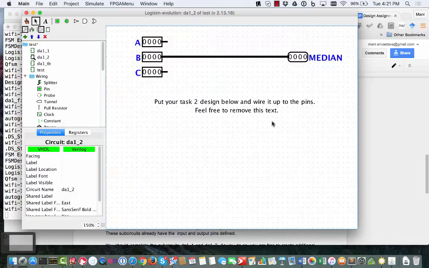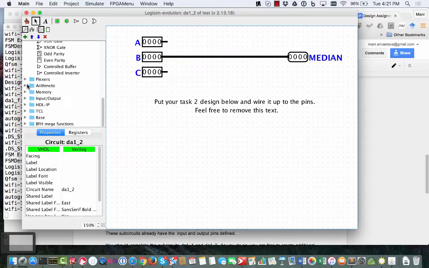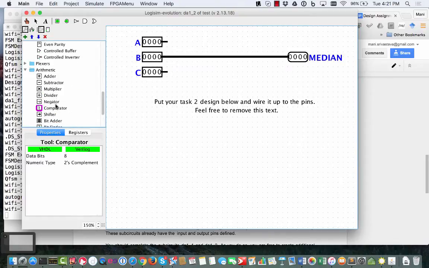One thing to notice is the comparator in Logisim. If we go to arithmetic and see a comparator, so let's say I instantiate this comparator out here. What you see is that it gives you a number of bits, but it also has a numeric type. By default, it uses numeric type 2's complement, which we are going to see in today's lecture, but 2's complement is for representing signed numbers. In this problem, we have unsigned numbers. So if you decide to use a comparator, change this to unsigned so that you get the right thing. So make sure to change those values.